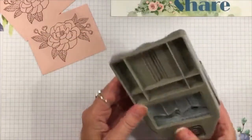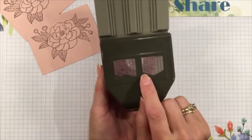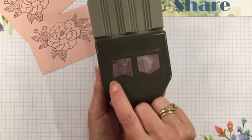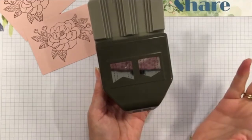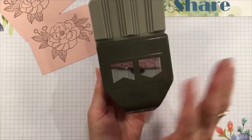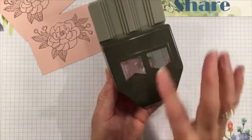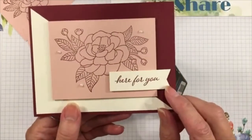Probably you are too. This one I continually get confused though, because they have the banner end like this, where it's indented, and then they have the outdented. I don't know what they call that. Anyway, I'm constantly putting in the wrong end, but now I think I'm kind of trying to ignore this one, because I want this look. I want the innie look, not the outie look.